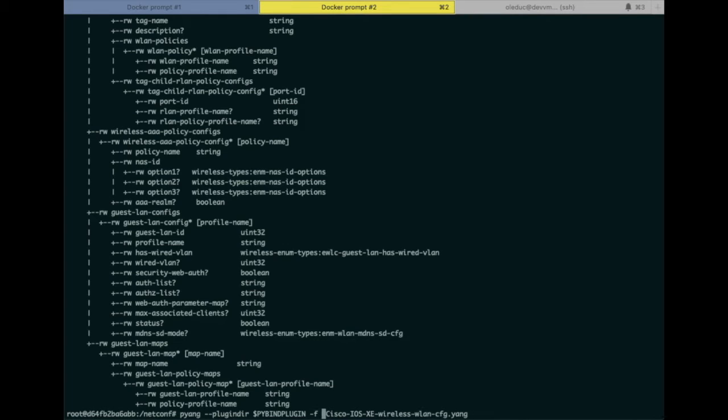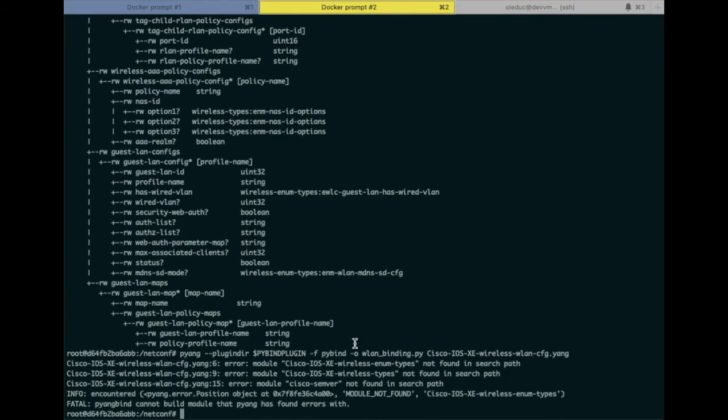I have to specify that I want to generate a binding, so pybind. This is the format. I also have to specify the output because it's going to generate a very, very large Python library, and I don't want to just have it shown on my terminal. I want it created into a file. So I'm going to call this file WLAN binding.py, and let's see what we get.